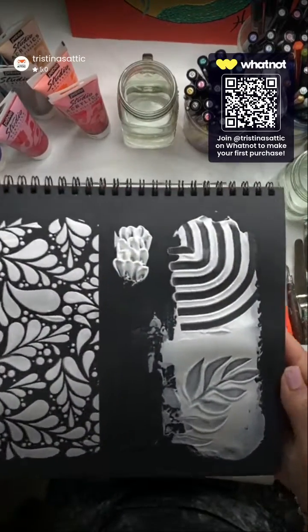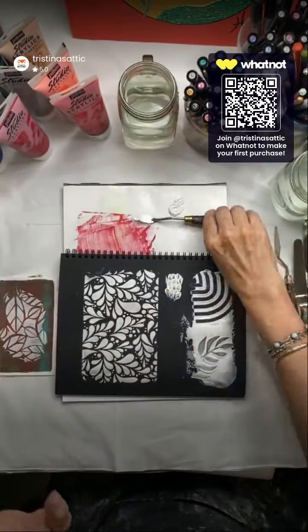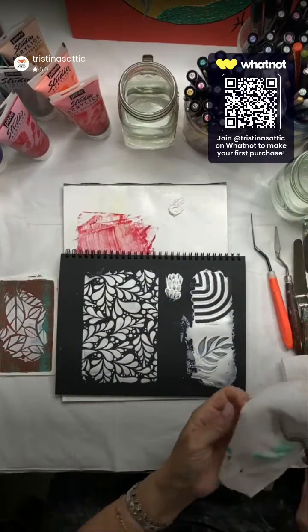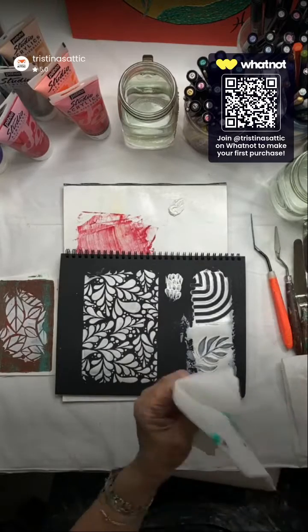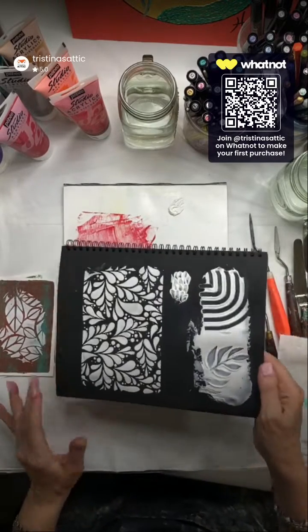So again, there are the scales. I just love that technique. It is so fun. I'm going to have to do some fish with that because I've only done the dragon with it, but I think it would be a lot of fun to do the fish with it.